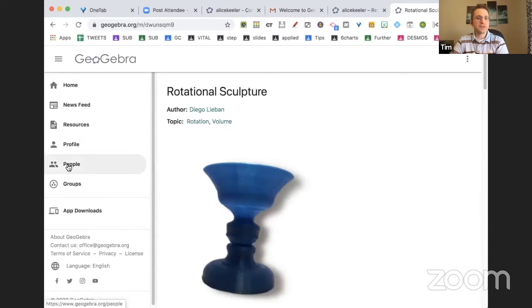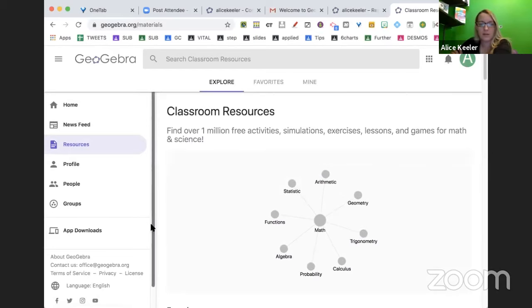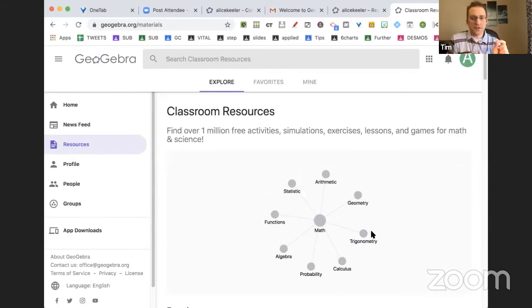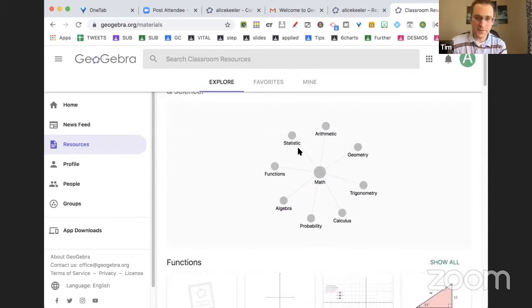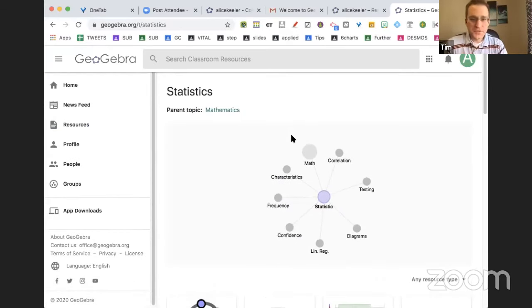Let's scroll now to resources. Okay, we'll go to resources. I think resources, if you're a teacher struggling to find resources, there, look at that. I love that branching diagram there. So math is the center of everything, right? So go ahead and pick a topic for the heck of it. Okay, well, I love Wheel of Fortune. Statistics. Okay. So now let's click on any one of those items you want.